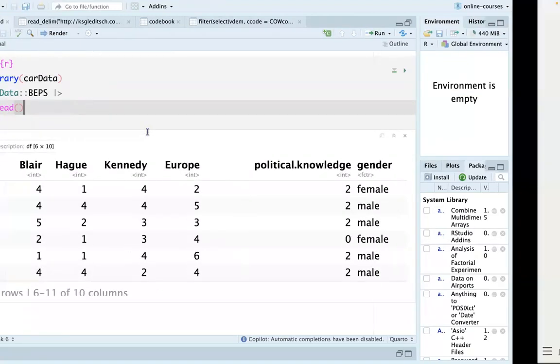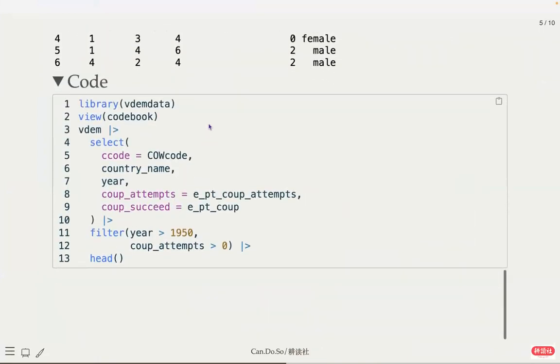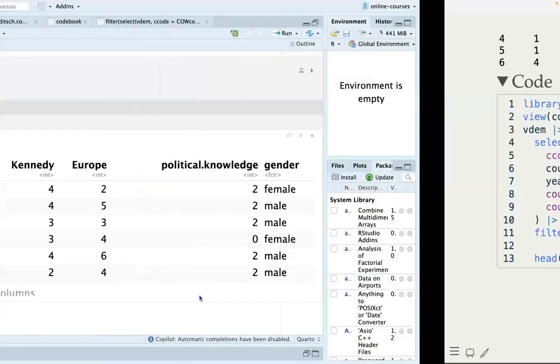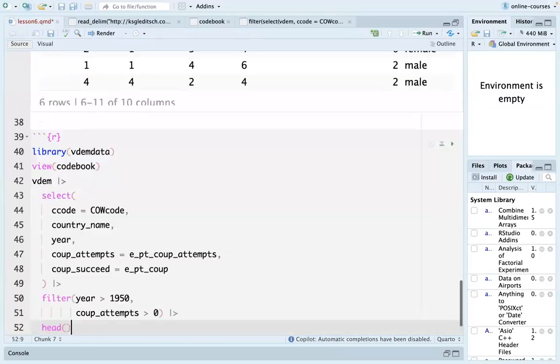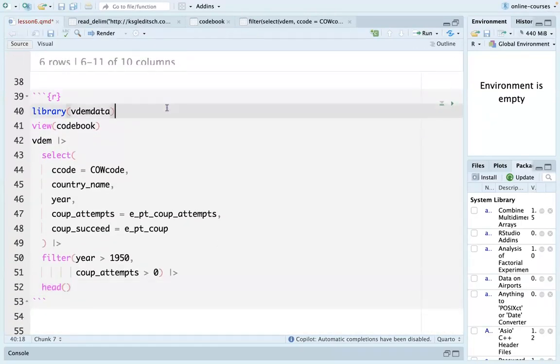Yes. And there's another one, a very big dataset. It's the VDEM data. This one is very big. It's huge, actually. So we can't just open it directly.